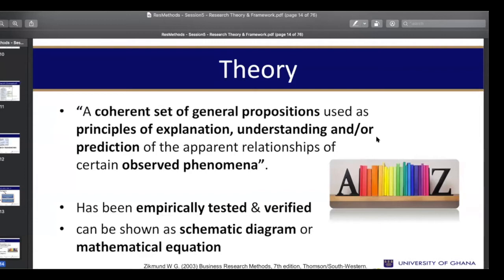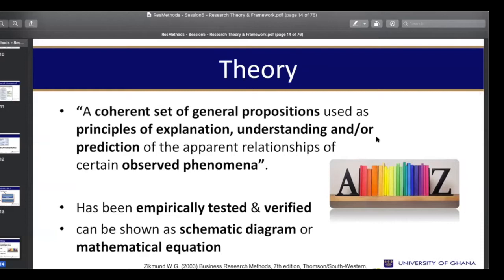What I'm trying to say is that you cannot have a theory without observing a phenomenon, observing society, observing data. When you observe data, after some time, you establish a principle and an understanding of how something occurs. Then based on that understanding, we get the theory. So there are relationships that occur in a phenomenon, and they come together to establish a meaning. But somebody has taken time to study that thing, observe it, and empirically test it over time so that we can call it a theory. Sorry if I'm shouting, please.